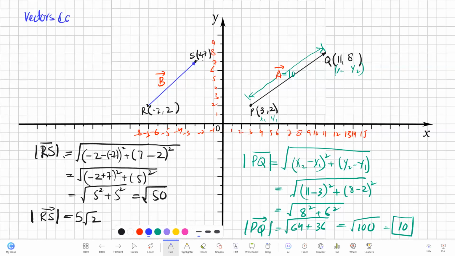Vectors. Right? Vector. So what I'm going to do is just draw something. I take P and Q, and I want to measure how big it is on X and how big it is on Y. X means I want to know how big it is from here to this point. And on Y, I want to know how much is here.